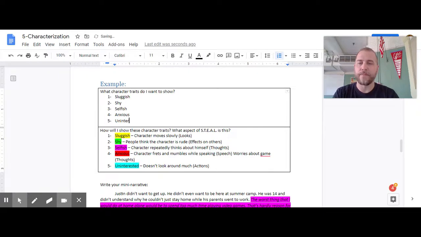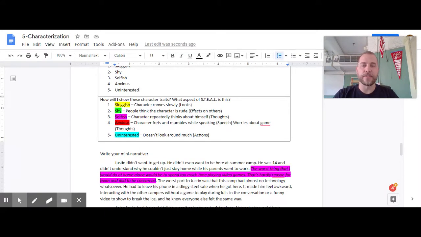Because I ended up changing this character throughout my story because I originally thought I wanted to do fair, but then as my story was developing, I was like, you know what? I don't think I can really fit this into the size of story that I wanted. So I ended up changing it to another character trait that I was already writing in the story. And this might be something that happens to you. You start off with 5 character traits, but then you're like, that's not really who I'm writing. Let me change one of the character traits to match the character I'm actually writing, right?